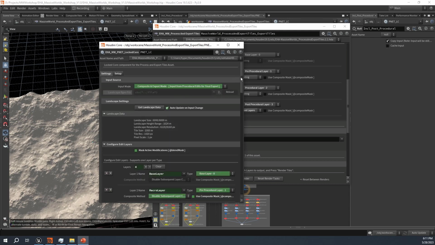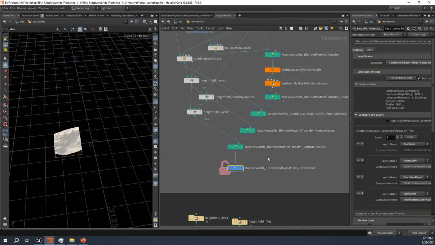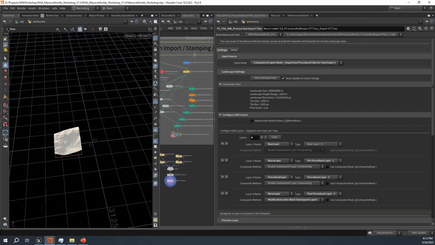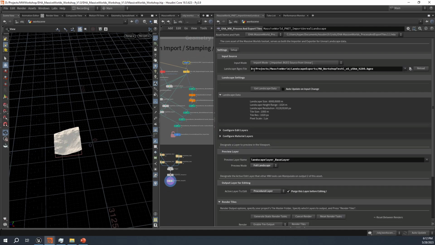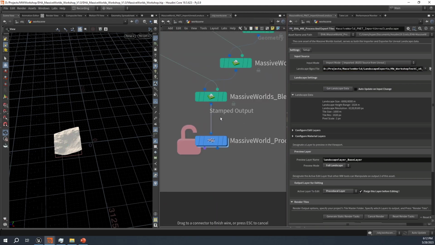sorry, where are you? Right, so at the moment this is disabled because we are in, that's the wrong node, hold on, just go to the top, go here. There. Okay, so we are currently in compositing and exporting mode, and as you notice, there's currently no option available for me to specify a file, right? Unlike this guy, which is in import mode, where we can specify a BGO file. In export mode, it only takes an input channel.